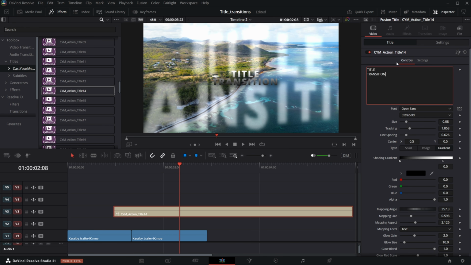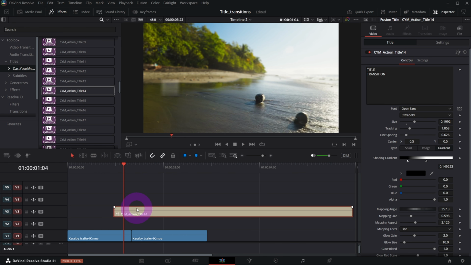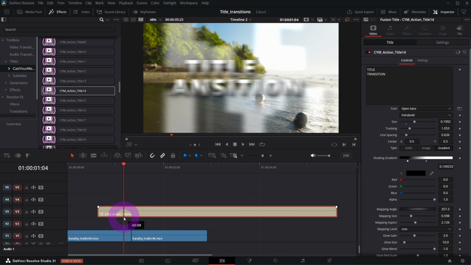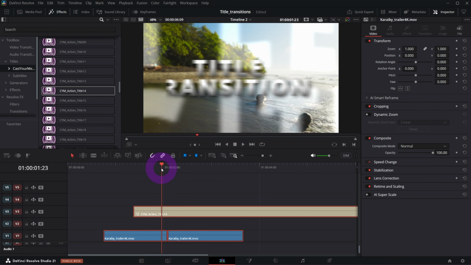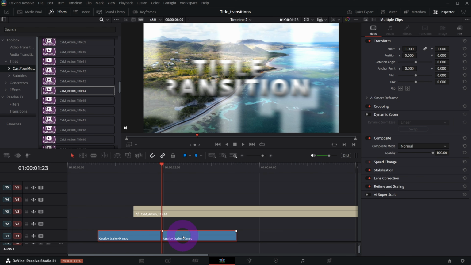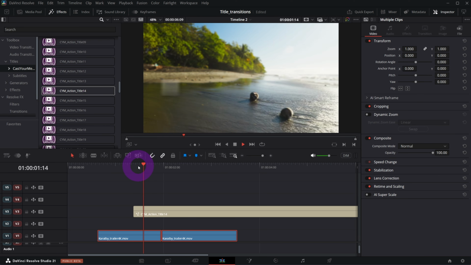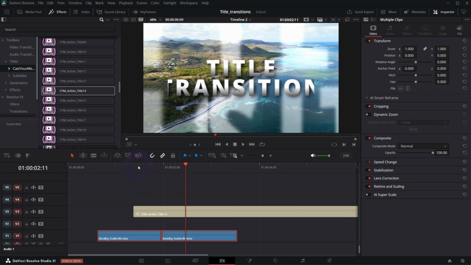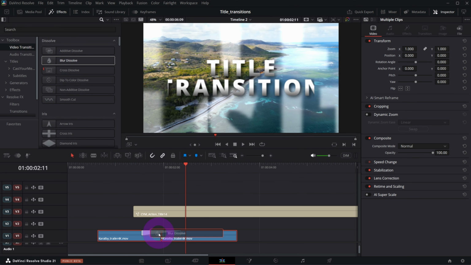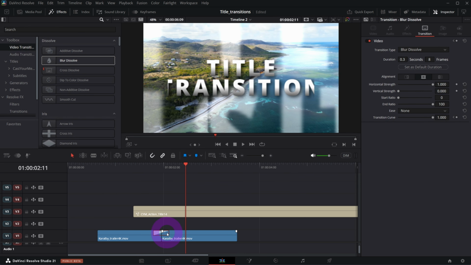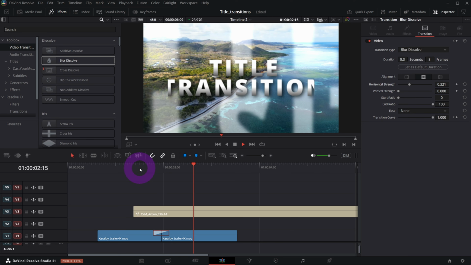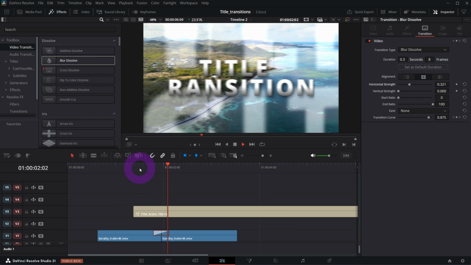First off, the text, bigger. Then you need to align it. So I think right somewhere around here, we want the second clip to be already visible. So let me move it to the left and see how it looks. And what you can do even further is to add this blur transition. So let's drag it in between the clips and let's make it shorter and of course less intense. And as you see, you get a nice smooth title transition between clips.